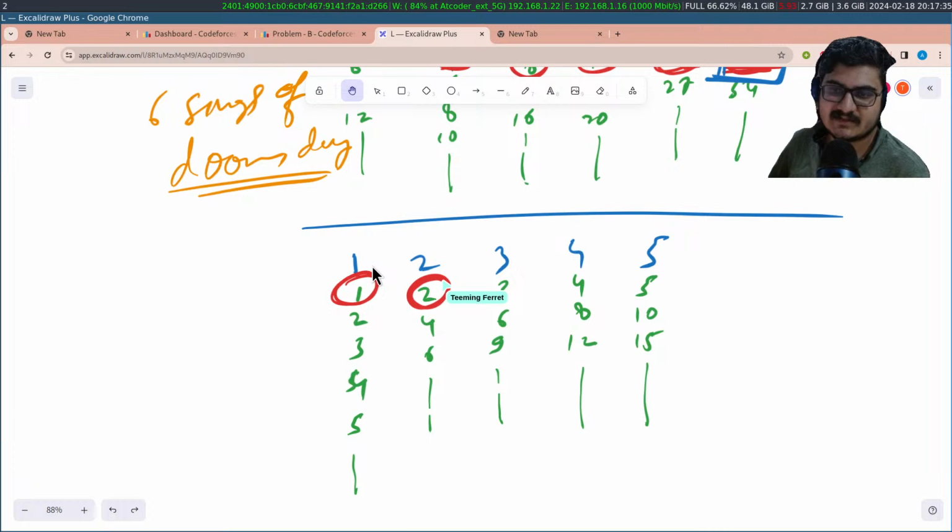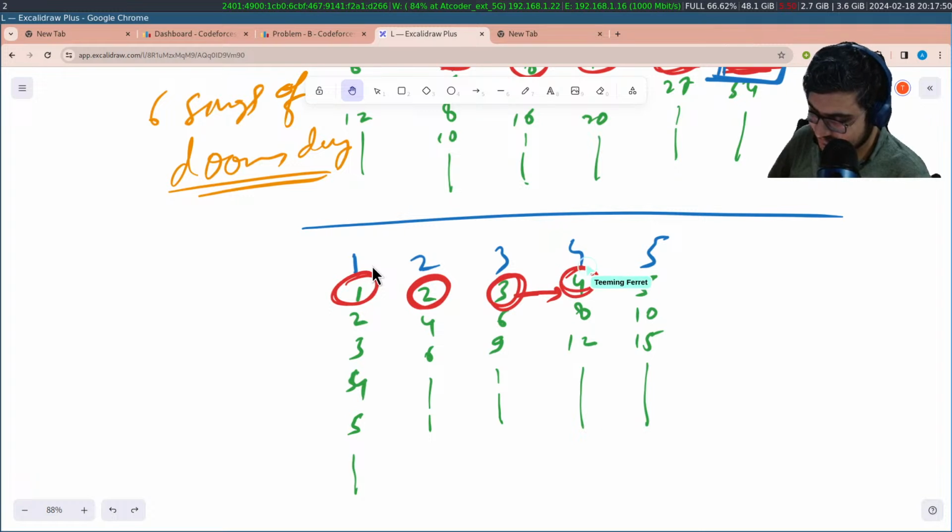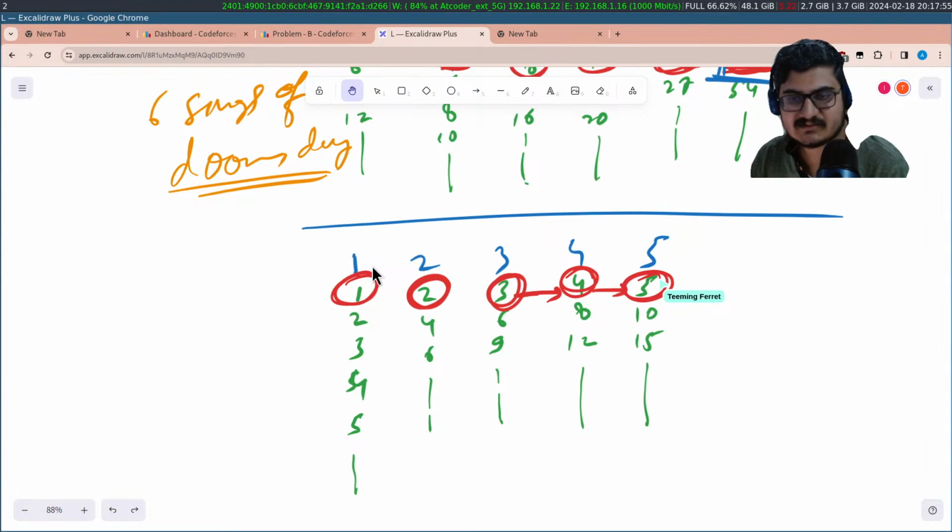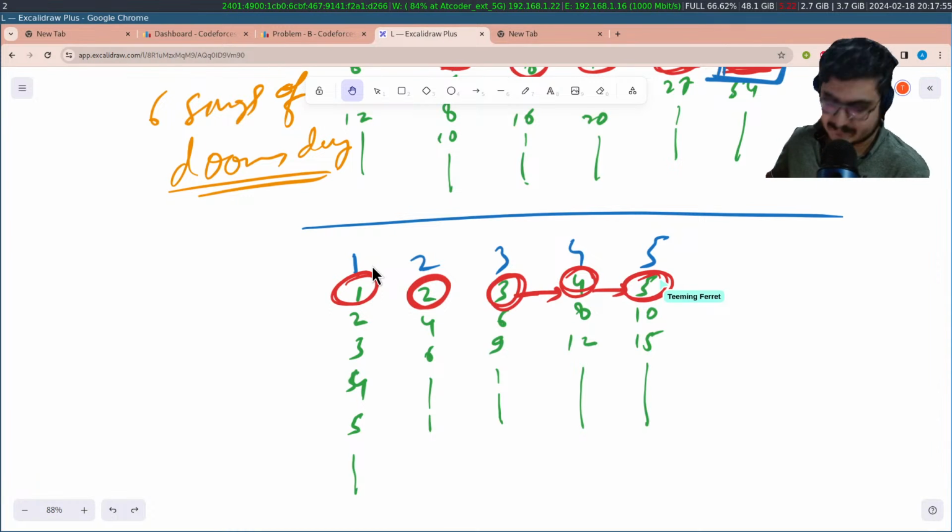Now after you have seen the second sign on day two, you wait for when you will see the third sign after the second day, and this is essentially day three. Similarly, for the next sign the number would be 4, and after 4 the number would be 5. On day 5 you will have seen all the signs, so the answer here is 5.